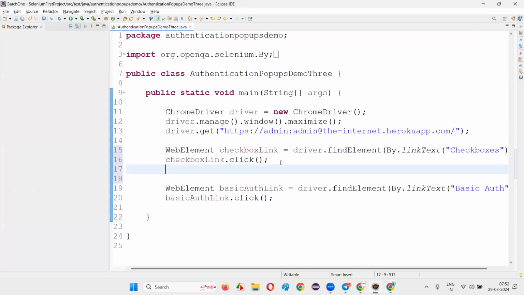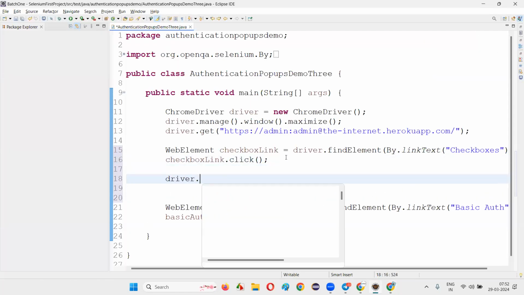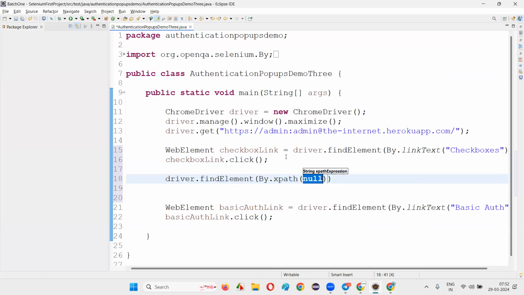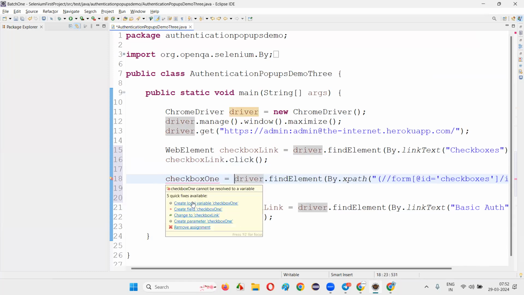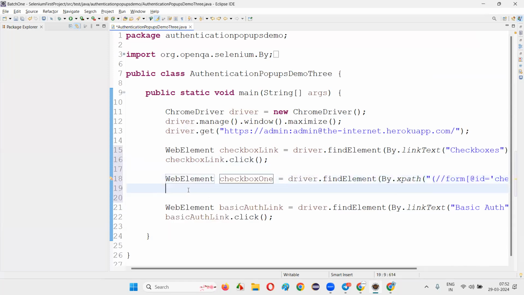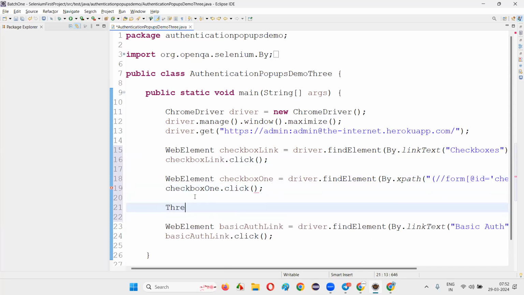Copy this and simply go here and say driver.findElement by xpath. Use the xpath of that first checkbox field. This is checkbox1. Create a web element, then click. We'll select the checkbox, and add a sleep to see whether the checkbox gets selected, for demo purposes only.